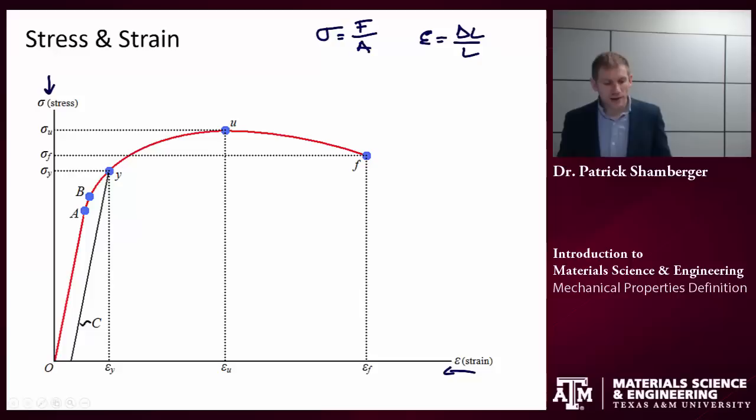Now, we talked about stress and strain. The first thing that I want to talk about is the difference between elastic behavior and plastic behavior. If you look at stress-strain diagrams, typically we find fairly linear regions at low strain, and this is the elastic portion of the chart. If I stress a material, I have some deformation, but if I remove that stress, I come back along this same path, and that's what makes it elastic. It's recoverable.